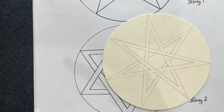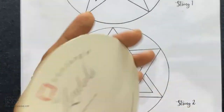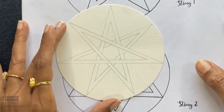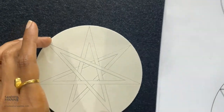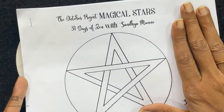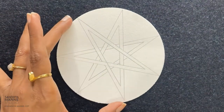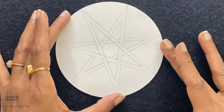On to styling now. Here we are with day 22 and string number 7. You can find the strings by logging on to www.sanyamanestudio.com/magical-stars. When you register, you get this template to download and all the strings are in this. I have traced string number 7 from the template. I am working on a white round sandala tile.